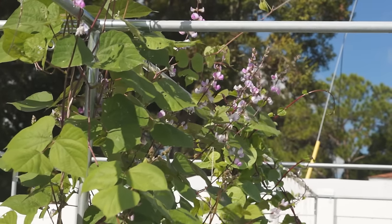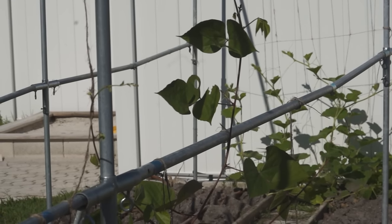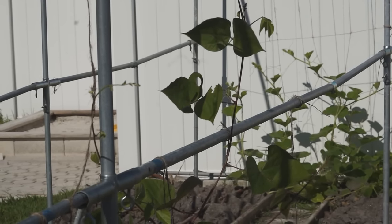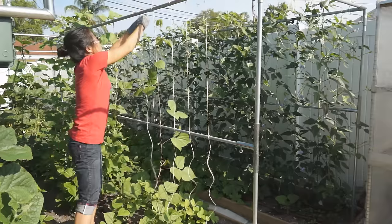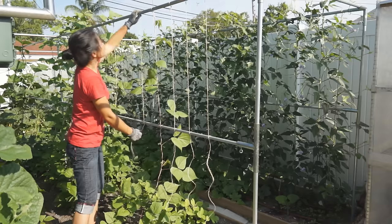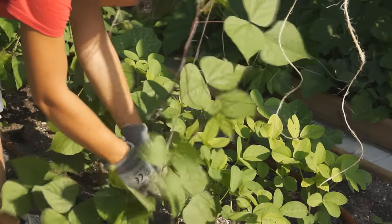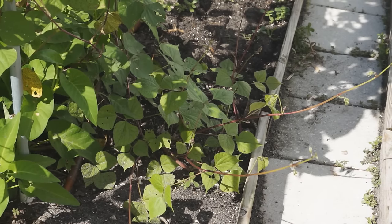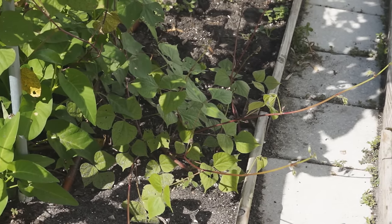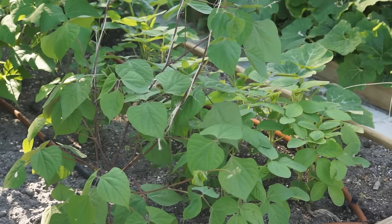As soon as it climbs, you will see some flowers grow out from the patios. You can direct vines and prune them to keep the plant neat and productive. Here is what I do for your reference. Keep the strings about 1 foot apart and direct 2 to 3 vines onto a string. There will be many new vines growing out from the root, so you can keep as many as you want if you have enough growing space. When the vines reach the top of the trellis, remove the tips so the nutrients will focus on flowering and fruiting.